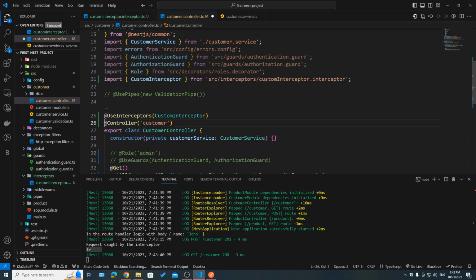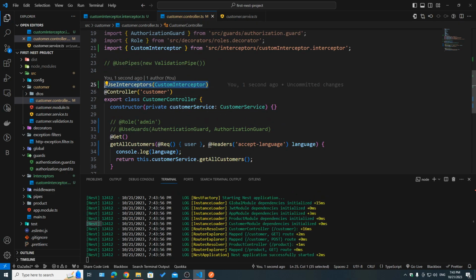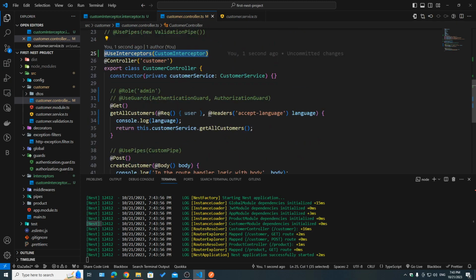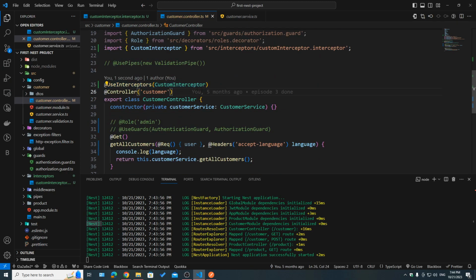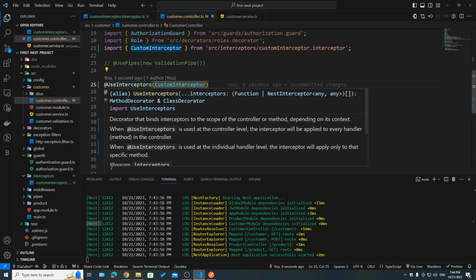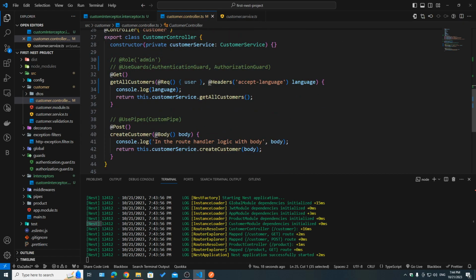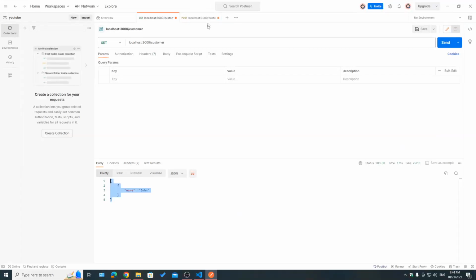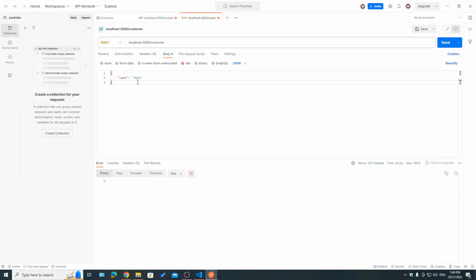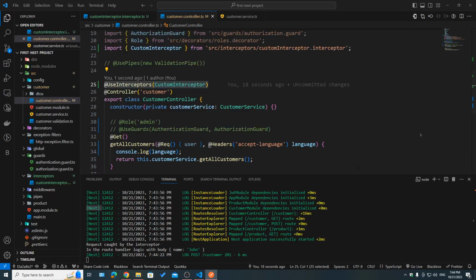Now if we wanted to bind it on top of a controller, we can do that. So here, UseInterceptors. If we save it, this interceptor will be applied to every single route handler underneath that controller. Of course, here we can have an array, a list of interceptors, just like we can with pipes and so on. Now that we have registered this interceptor at the controller level, if you press create customer and hit send, we can see "request caught by the interceptor", and then we see the log from the route handler.